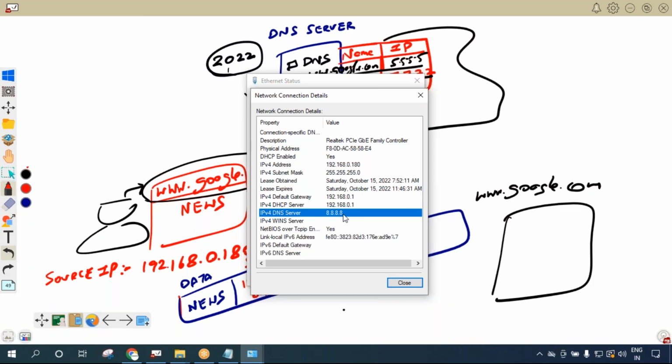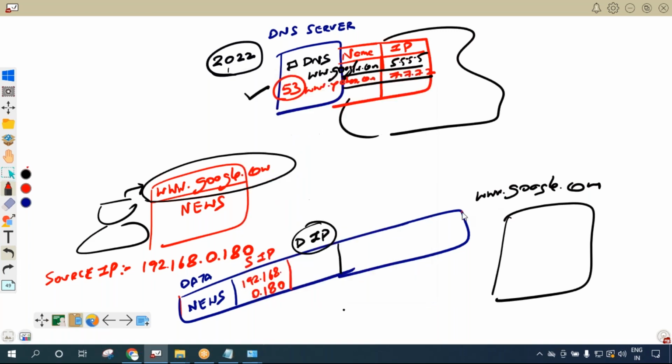I can have, for example, a car of a different model, you can have a car of a different model, different company, but we are understanding the working of a car in general. The same way we are understanding the working of a DNS server in general. Okay, my IP is 8.8.8.8, your IP can be different. So here, if I put 8.8.8.8, this is the IP address of my DNS server. And when you install the DNS service, port 53 opens up on this server.